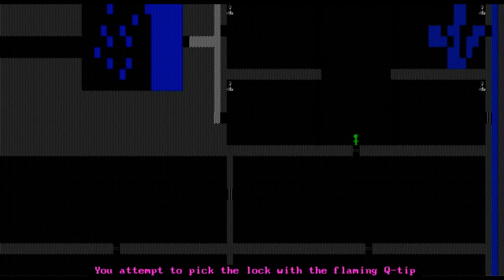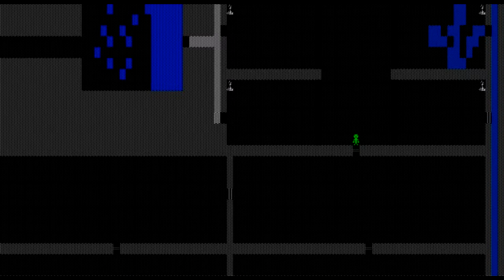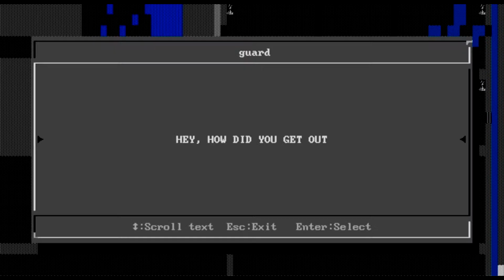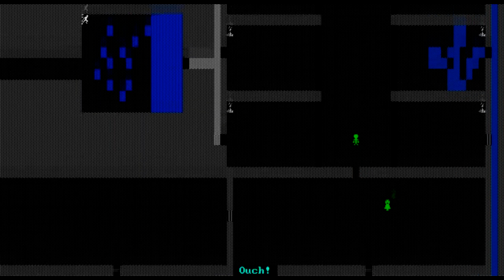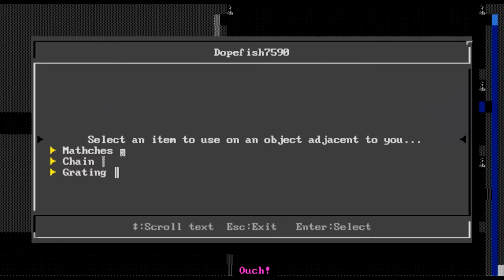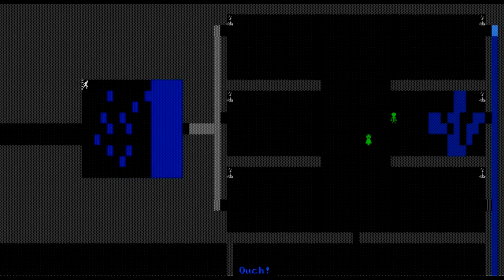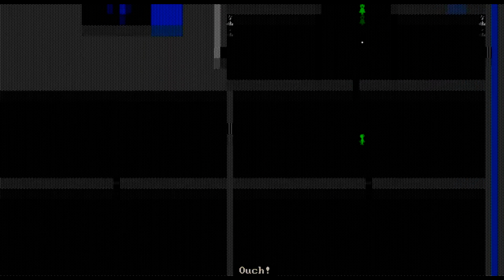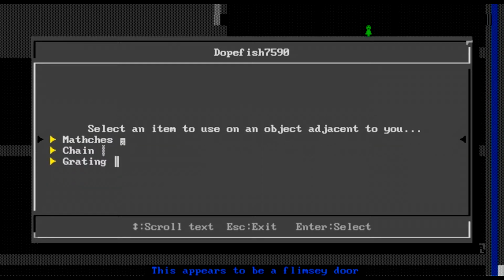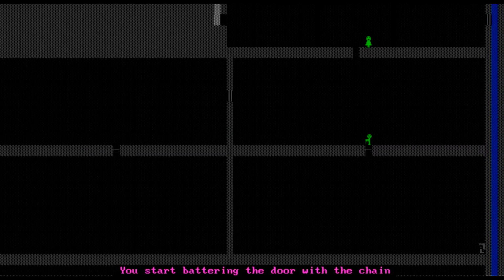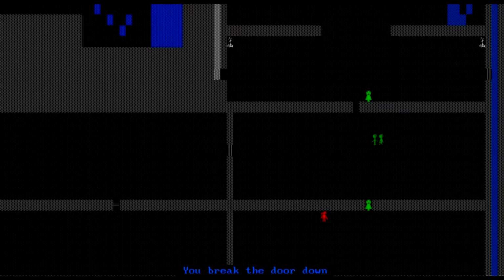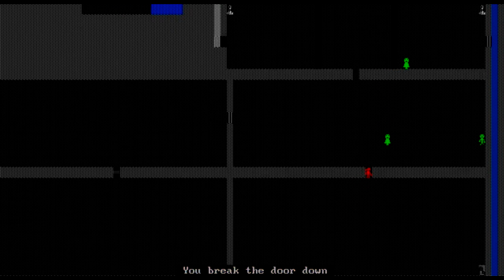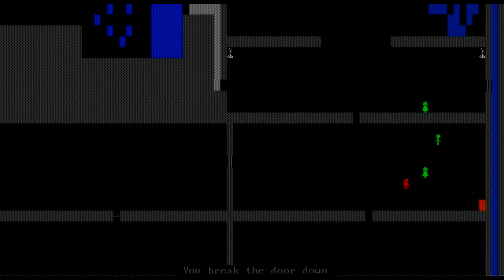Just as an example, in order to open a door that seems to be unopenable, you need to light a Q-tip on fire, then pick a lock, pick the door's lock, with a flaming Q-tip. Apparently, the inside of the door is wood. The only reason why I know this is because it's in Lachesis's review of this game. Otherwise, it's like, how are you supposed to come up with that?